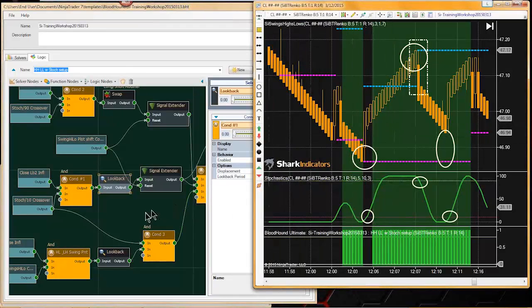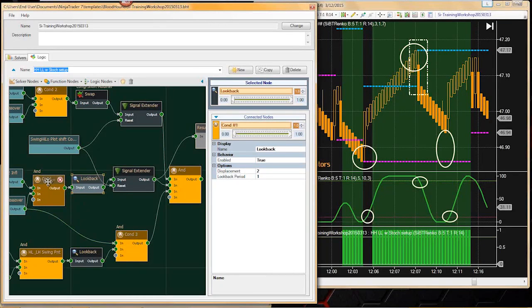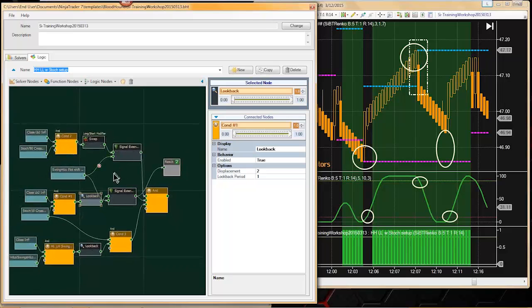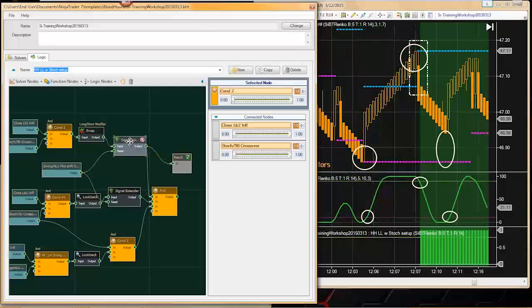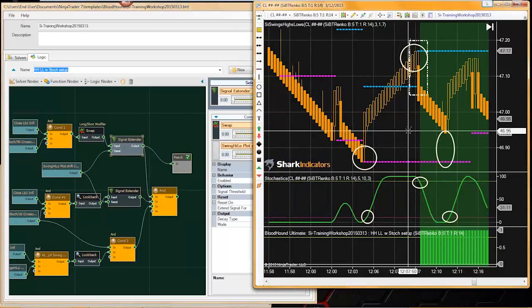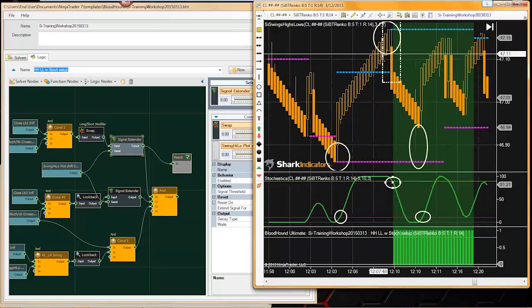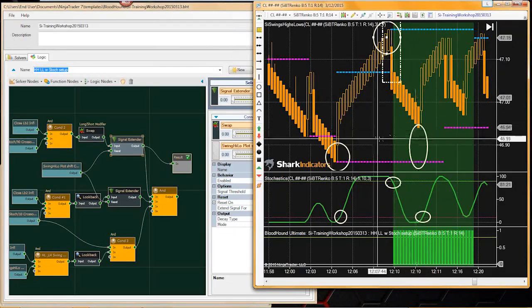All right, so looks like I've solved all the situations for extending condition 1 forward. So now let's take a look. Let's scroll out here. Now let's take a look at condition 2 and make sure condition 2 is getting extended forward. All right, so there's condition 2. That's getting extended forward. So that looks good.